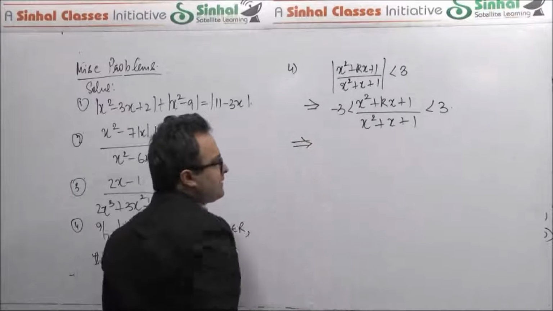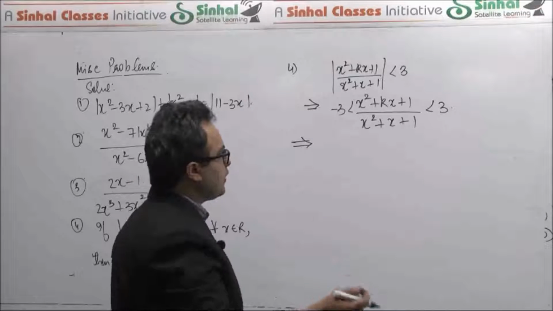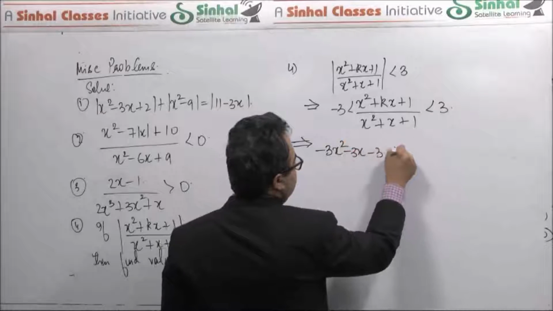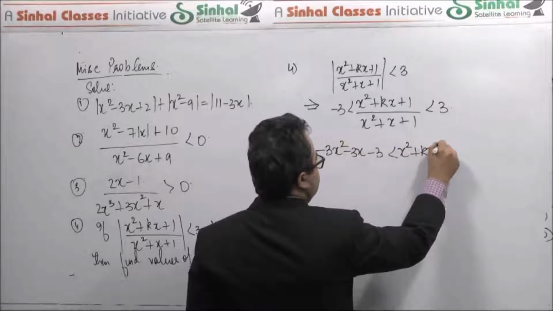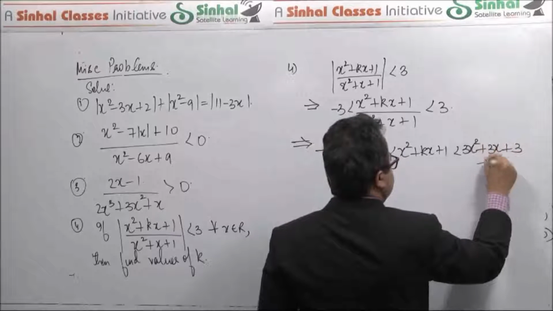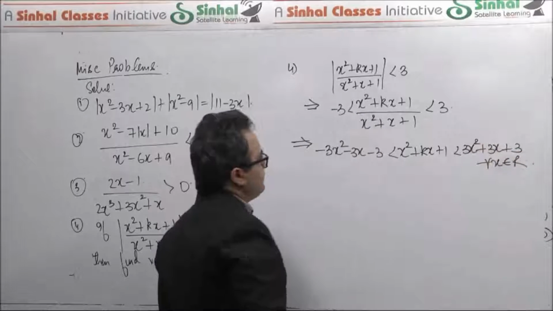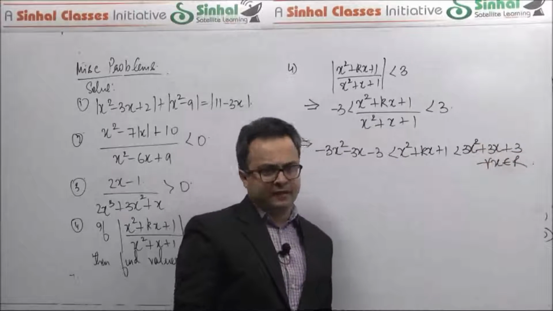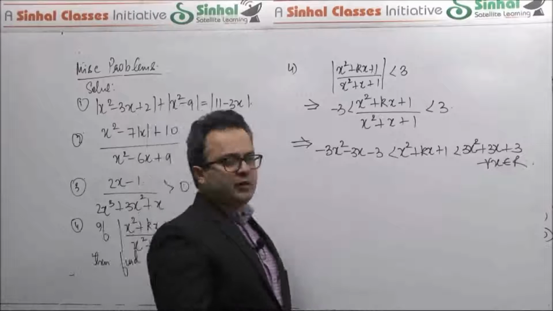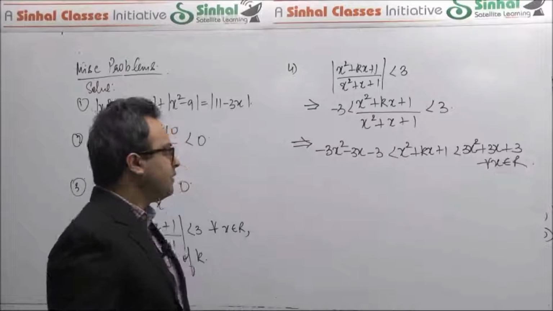Now x square plus x plus 1 will always be positive because the discriminant is negative and the coefficient of x square is positive, so we can cross multiply by it on both sides. Right? Since x square plus x plus 1 was always positive, I have been able to cross multiply through it everywhere. The next step now will be important. After this, what is the essential condition that we can impose? Just take a minute and think about it.